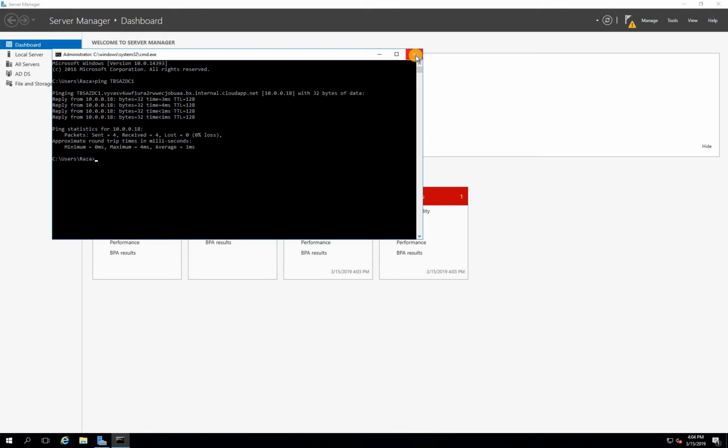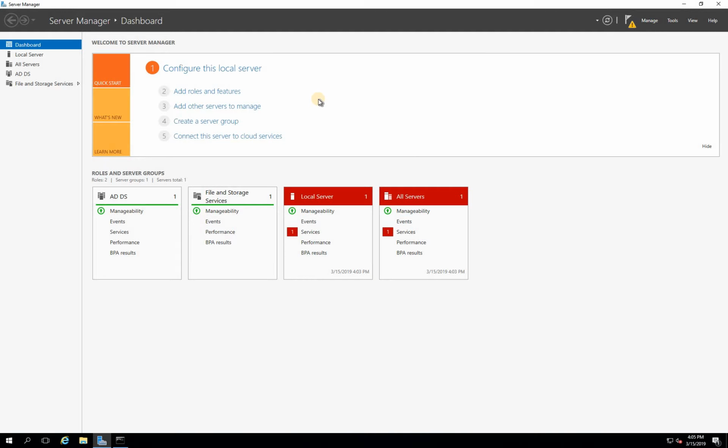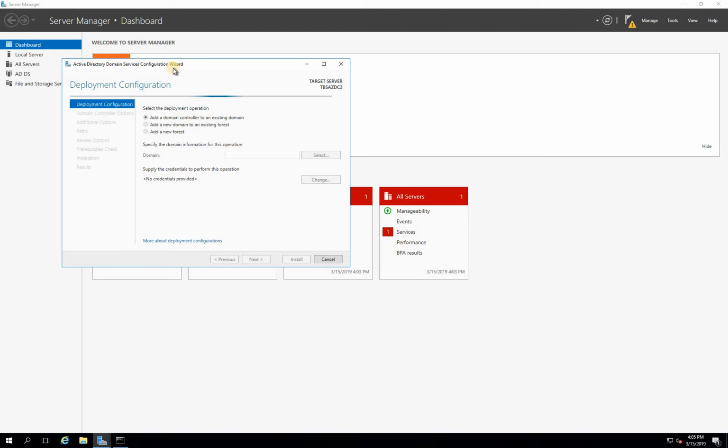So let's see what kind of error we get if we try to add this server into our existing domain controller. I'm going to minimize this and click promote this server. In this selection, if you notice, in the previous video we added a new forest, we created a new domain, configured it, and everything is working right. But this time our intention is to add a domain controller to an existing domain. So right here, there are a couple of options. You need to select either the domain or the domain controller directly.